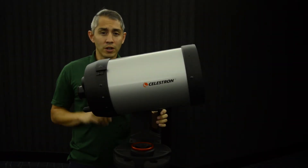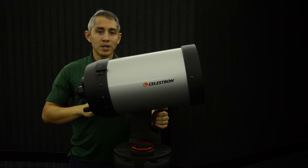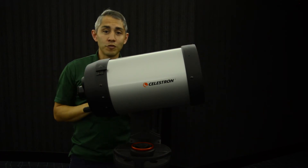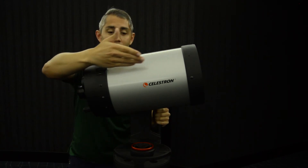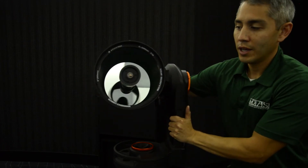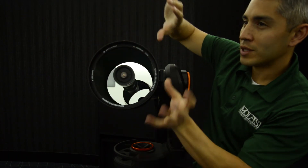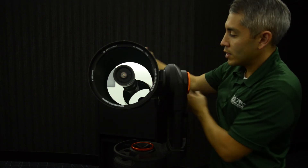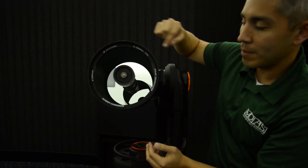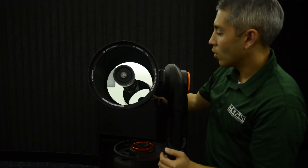This type of telescope is called a Cassegrain, and it's actually a type of reflector — it does have mirrors, but it also has a lens as well. This type of telescope is really big, but it's squished into a smaller space for portability, while still having a very wide aperture or opening in the front. There's a tube that holds all of the mirrors and different parts of the telescope. Light comes through the opening, hits a piece of glass called a corrector plate, which puts a sort of arc into the light. Then the light hits a mirror in the back — that mirror is curved and bounces the light back up to a secondary mirror. That secondary mirror then bounces it another time back through a hole in the mirror at the very back, and that hole is where the eyepiece goes.